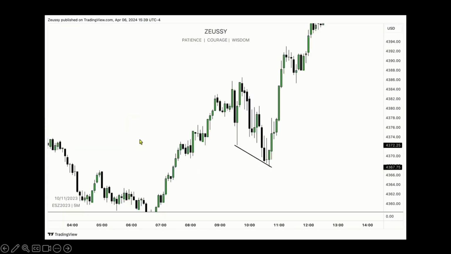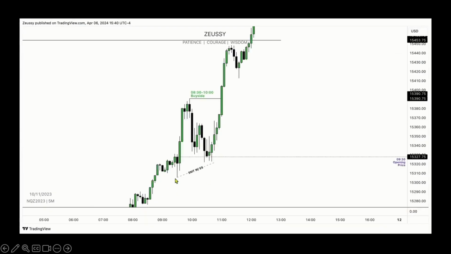When we then take a look at the lower time frames, we can see that ES created lower lows right here, whilst Nasdaq created higher lows. That right there is SMT. Nasdaq never displaced below the 930 opening price. That's not a form of SMT when ES did. Market forms a low here and it then begins to expand higher into the buy side liquidity here and eventually into this buy side liquidity above the equal highs that get engineered during this shallow retracement.